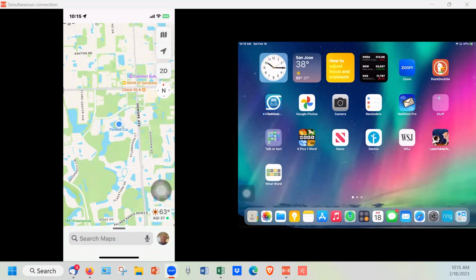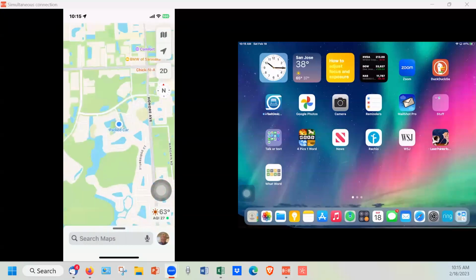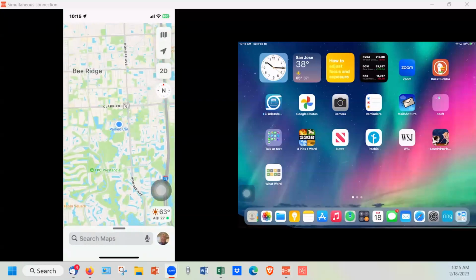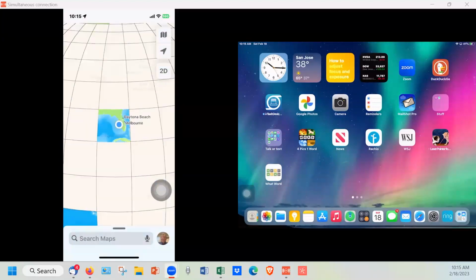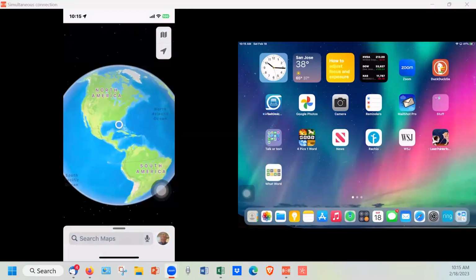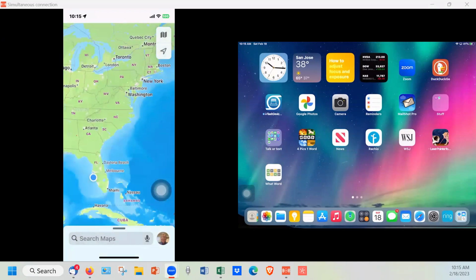And you can squeeze your fingers together on this screen to zoom out and squeeze your fingers apart to zoom in. We can go clear back to the globe. And then I'll hit the little arrow. Well, it's not going to do it. And then you can zoom in on that little dot.